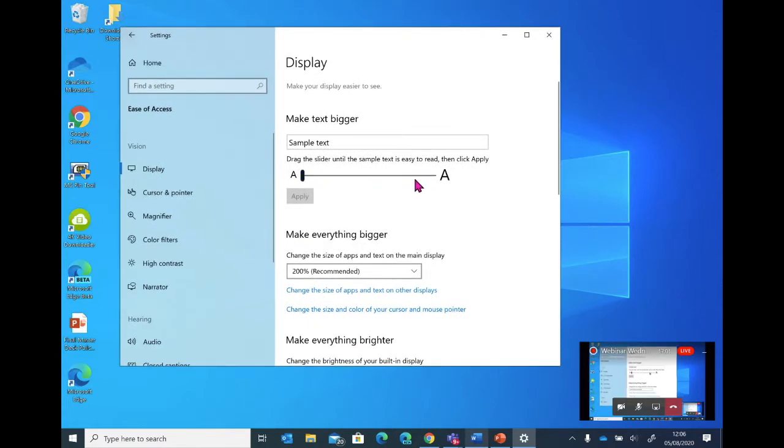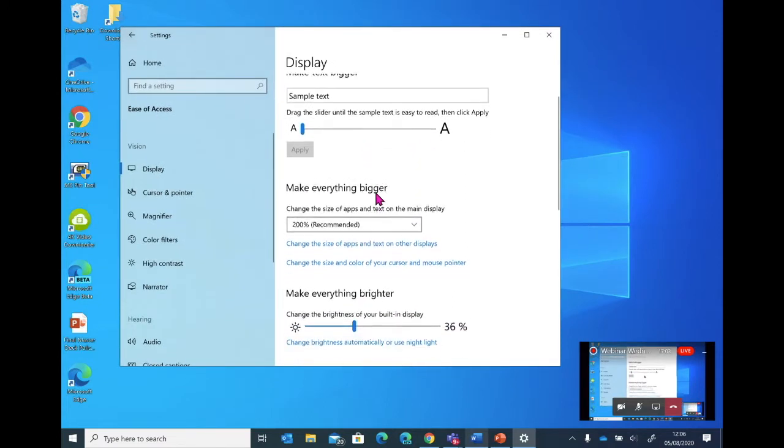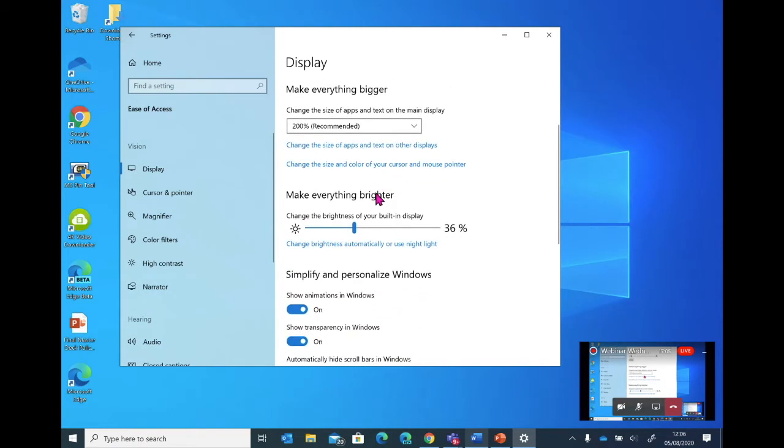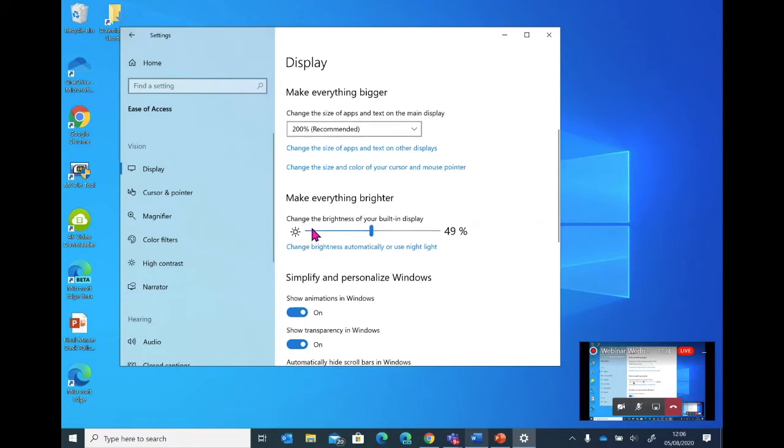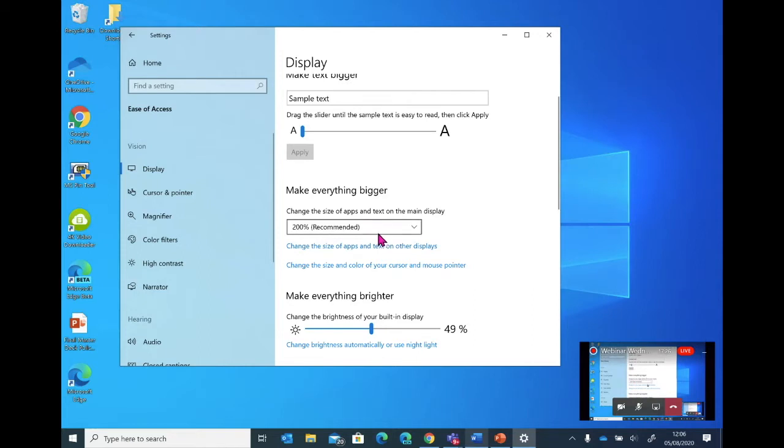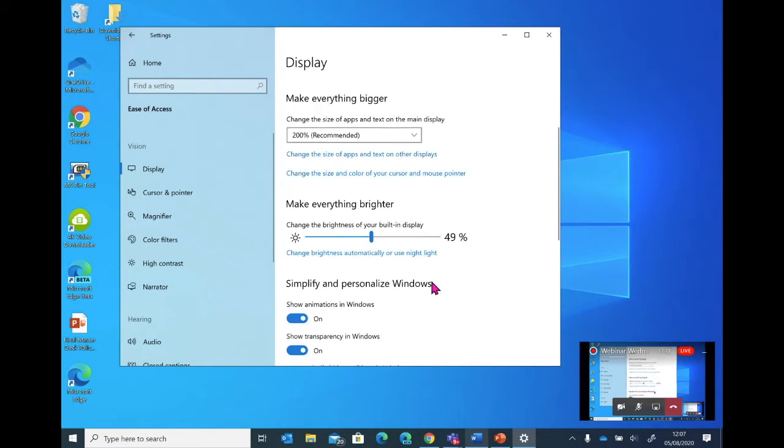and you can scroll up and down to find a happy medium that suits you. Another option you've got on here is to make everything brighter. So anyone who might have visual impairments may want their screen to stand out via a brighter display, or vice versa. If you have migraines, you might want to turn the brightness right down so you've not got that blue light strong glare happening. And in the middle here, we've just got the ability to make everything bigger. So where we can see these @ signs here, you can increase their size on the page.